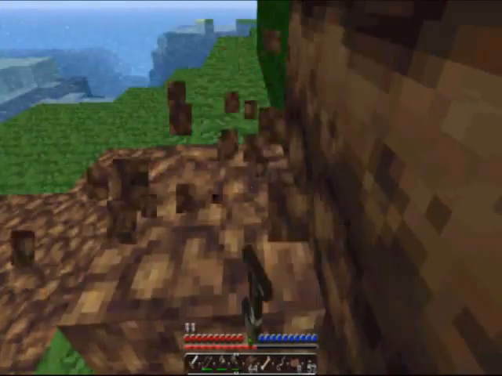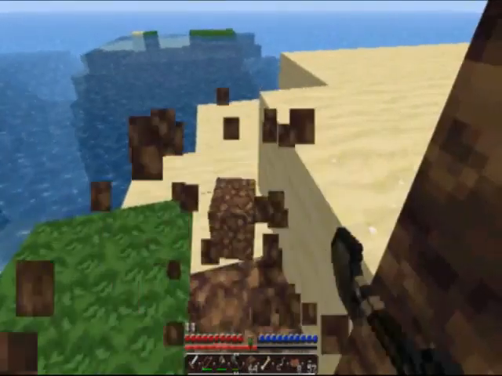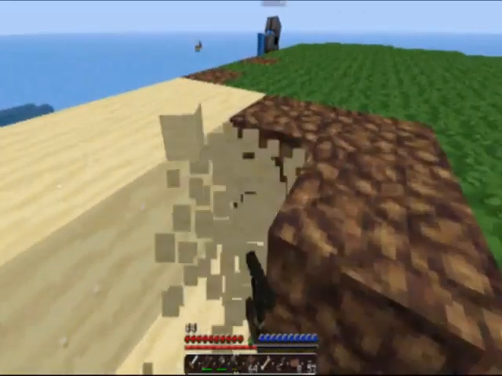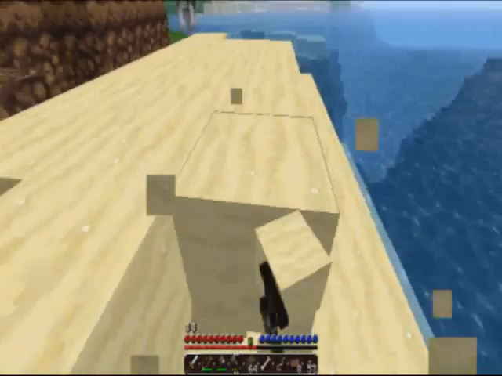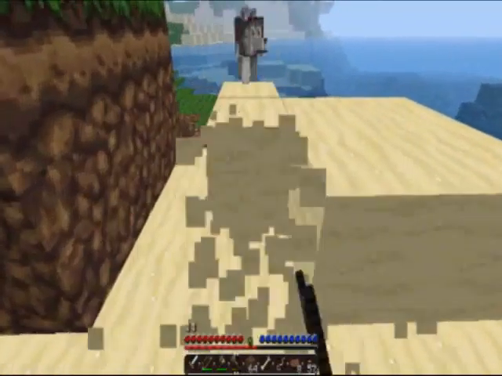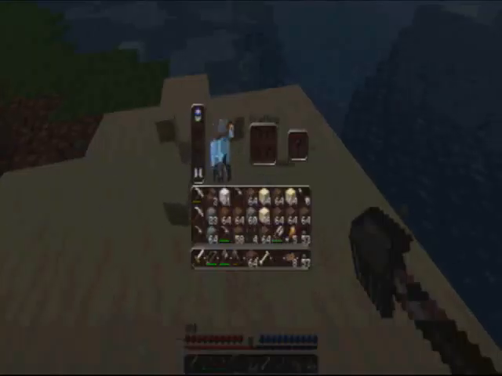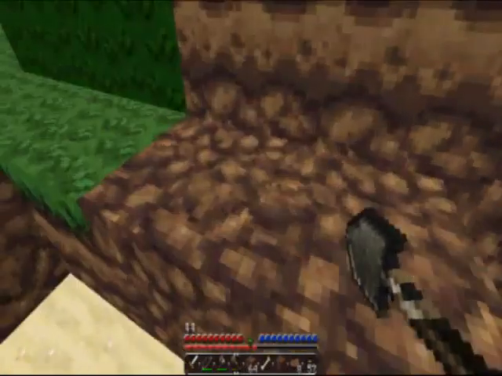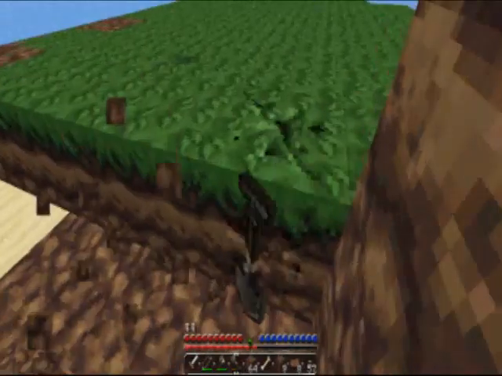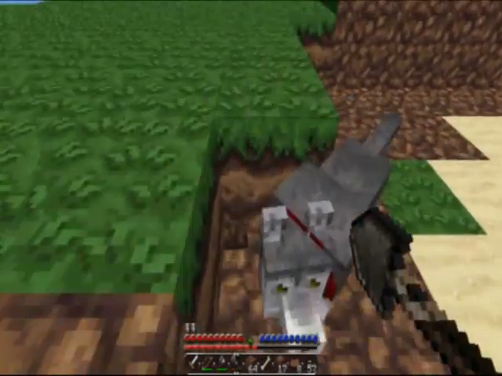Anyway, we're flattening this island for no apparent reason. Why exactly are we flattening this island? Oh, yeah, for the sand. Fail. Kids, what a fail. That's right. I was thinking too much about the clay, so I died.